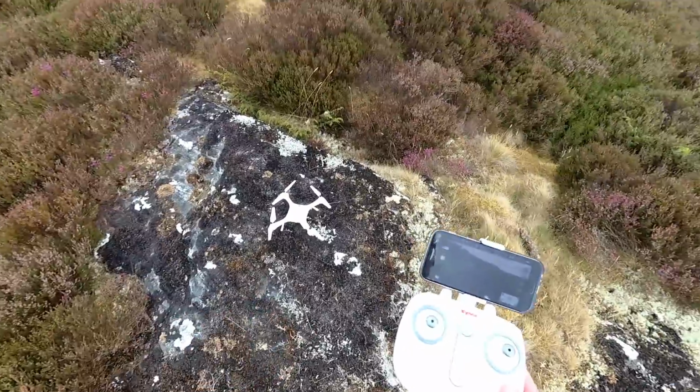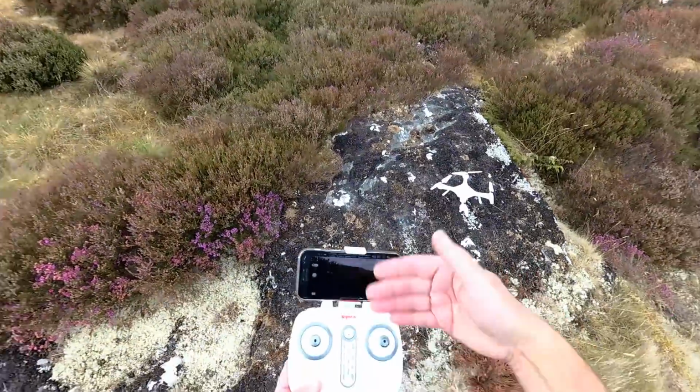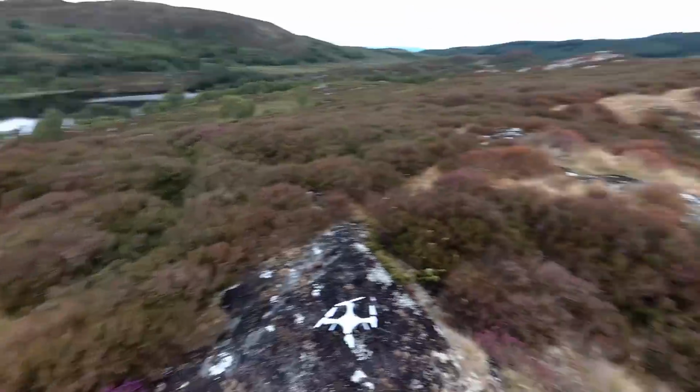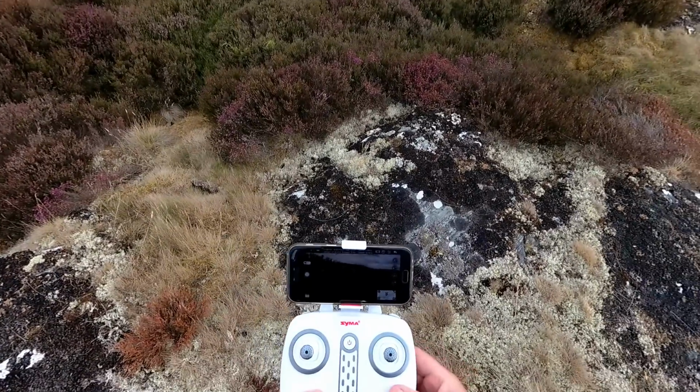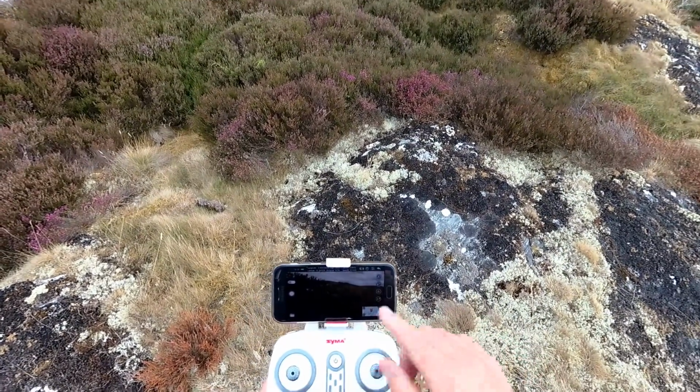Okay, so battery all recharged, out to another location. Now I haven't calibrated the compass on it, and I've just basically bound it and got all ready to fly again. And we've got lock-ons all around us, and it's a pretty area to fly in, so I'm hoping it'll be pretty good. Should get some nice footage here anyway.